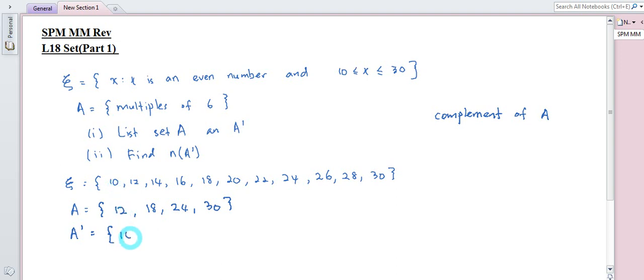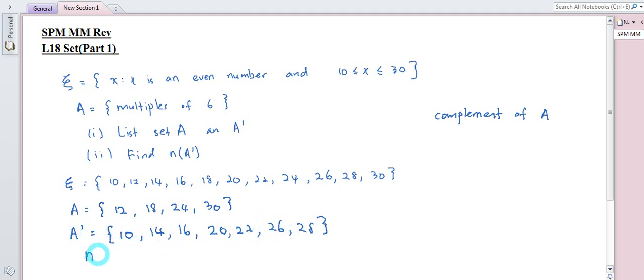So we can take it. 12 is inside A, we cannot take it. So 14, okay, we can take it. 16, 18 cannot because it's inside A. 20, 22, 26, 28. Okay, these are all the elements of A complement.